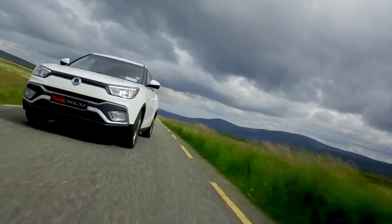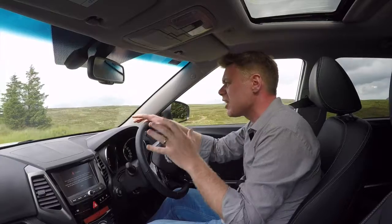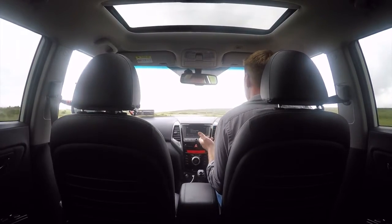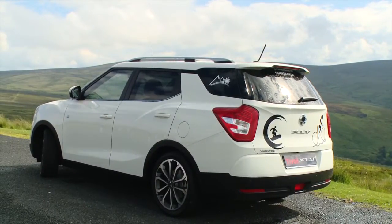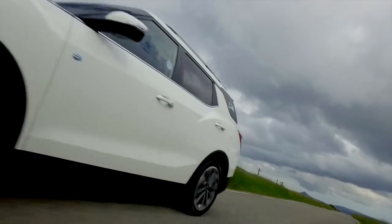One of the winning points that this XLV has is that 720 litres in the boot. That's practicality, it's versatile as well. It's got a nice interior, plastics are hard and you can see it would be a good family choice. Leg room to the back is ample and here to the front there's a wealth of space around me. When the Tivoli proper first came out in 2015 I was quite impressed by it. The XLV has endeared me even more and it's fresh to the Irish market and it actually turns heads. It's probably the nicest looking SsangYong there is.